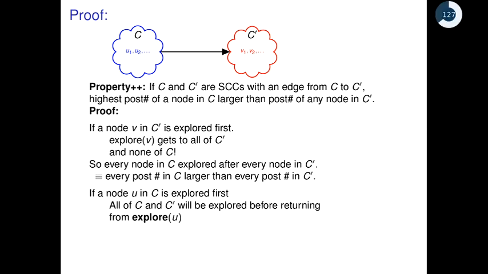From Explorer View. Okay? When Explorer View returns, everything in C and C prime will be explored. They would all have returned. So all of their post-order numbers would be less than this guy's post-order number. And this guy's in C. So there exists a guy in C whose post-order number is higher than everybody else's. So U has a higher post-order number than any node in C and C prime. In fact, it has the highest post-order number of anybody in C and C prime. And that's the proof. It's a kind of slightly complicated statement, but that's it.